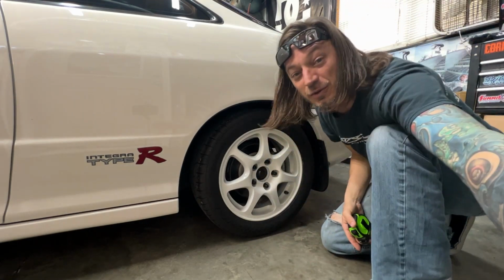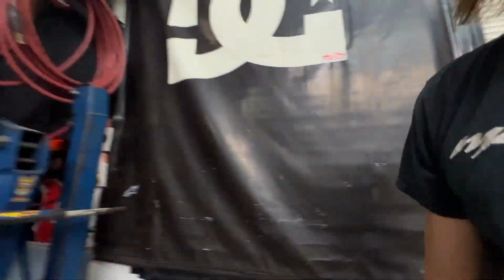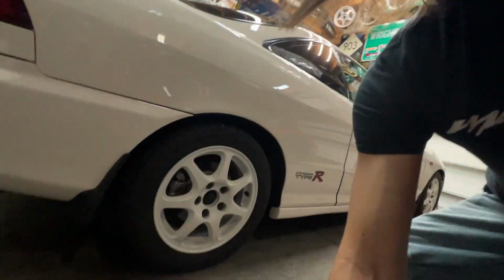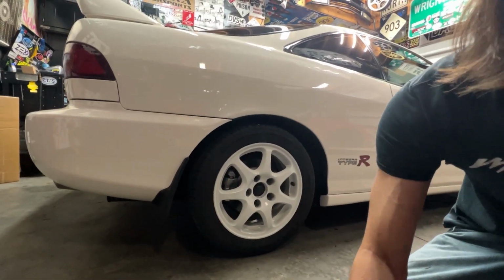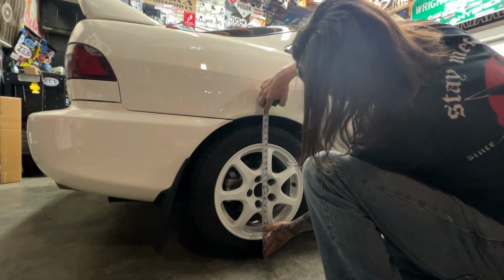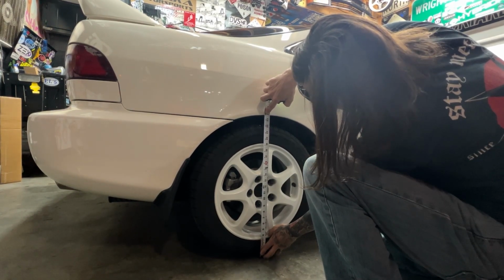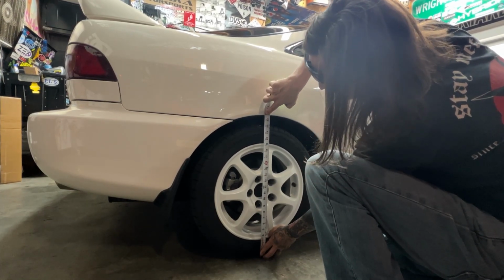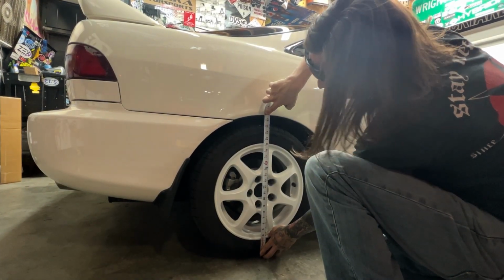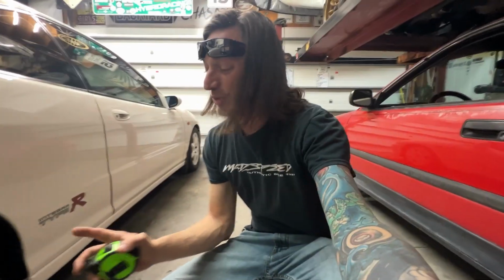So let's check the other side and see where it's sitting. Over here, right in the center, what are we looking at? Let's hope for that. 23 3/4. Oh my goodness, you couldn't ask for more than that. That is dead. Pretty happy with the rear.